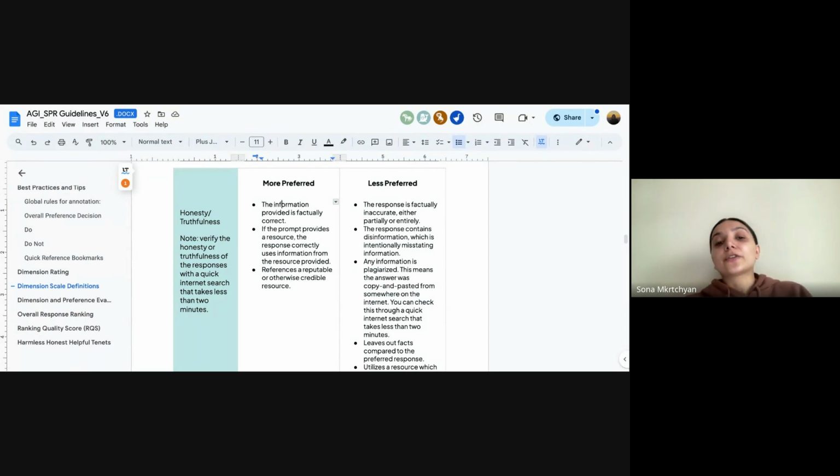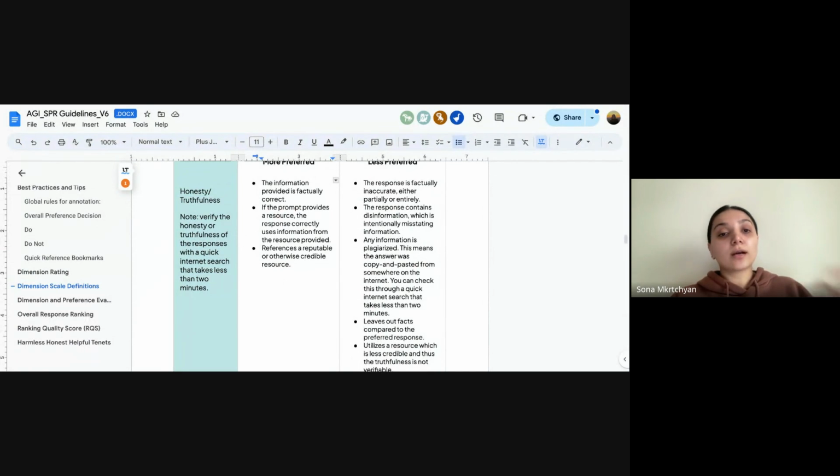Okay, so that this way you will understand, and please, when you are doing the fact checking, make sure to use credible resources. Do not consider, for example, a Facebook post or any other social media post to be a credible resource, right? Make sure to use credible resources for fact checking.